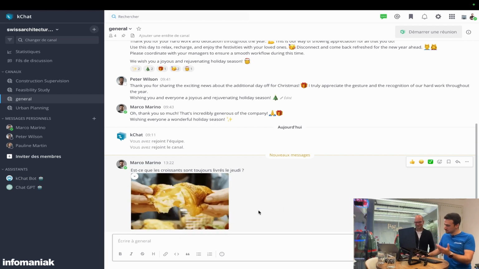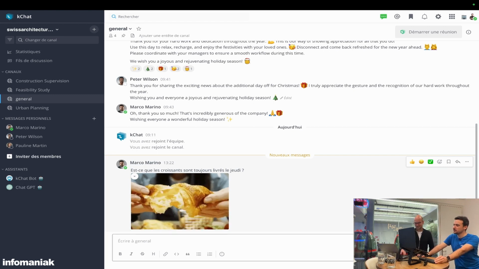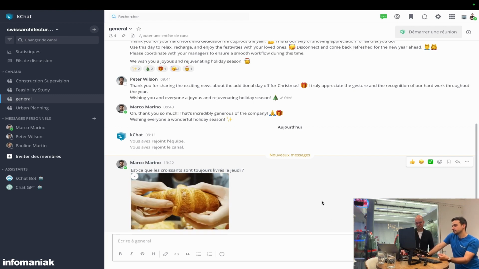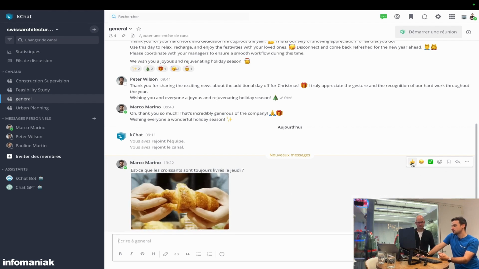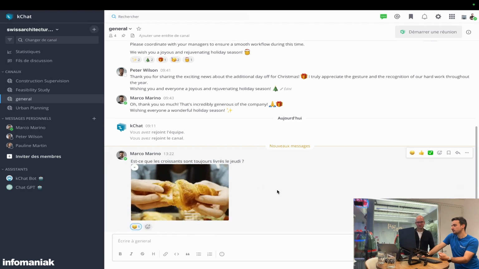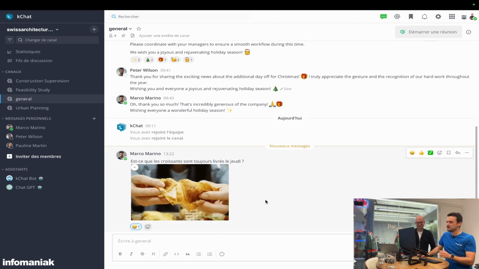With a nice GIF, because it's possible to add GIFs directly. And in terms of presentation, you can see that as soon as I hover over a message with my cursor, I have reaction options. So typically, if I want to let him know that it made me smile, I'll put a little emoji with a little smile here.